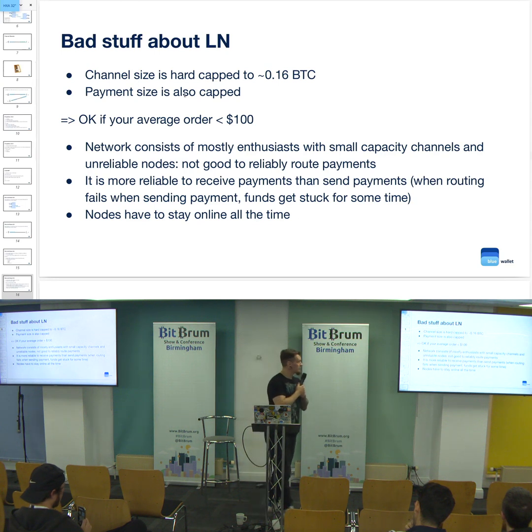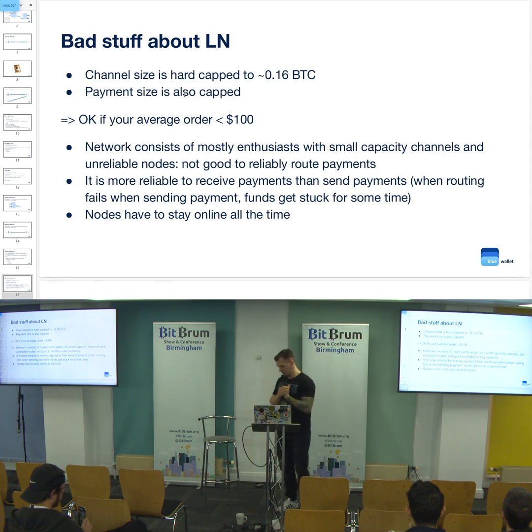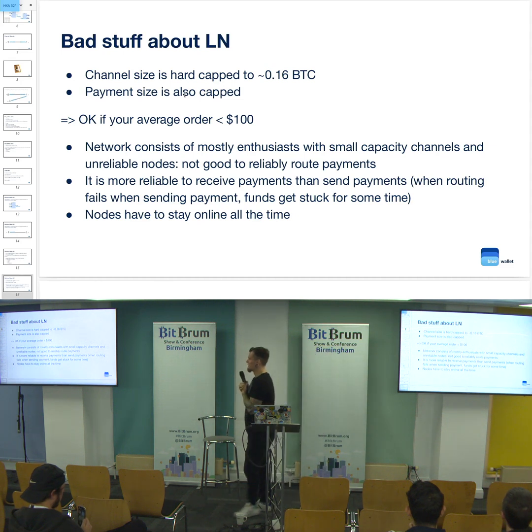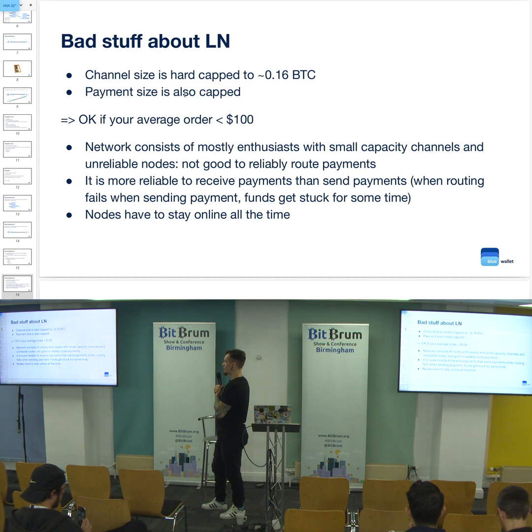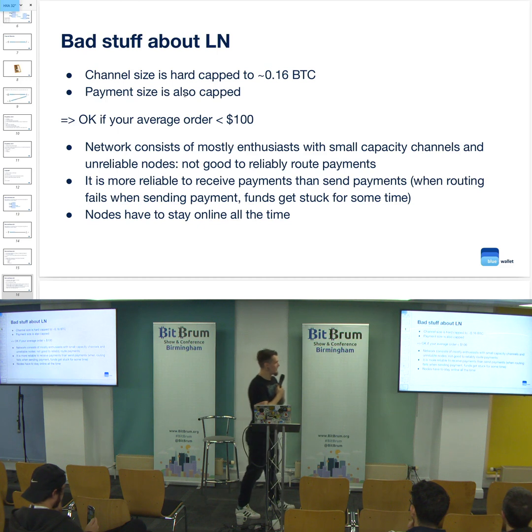Next, currently channel size is capped to 0.16 Bitcoins, and payment size is, I think, a quarter of that amount. This is a developer's limitation. It's not a principle, so it will be lifted. But when it will be lifted, we just do not know. It's up to developers when they will see that it's not reckless anymore to participate in Lightning Network. So the bottom line is, if your average order is less than $100, then you're good to go. If more, then not.